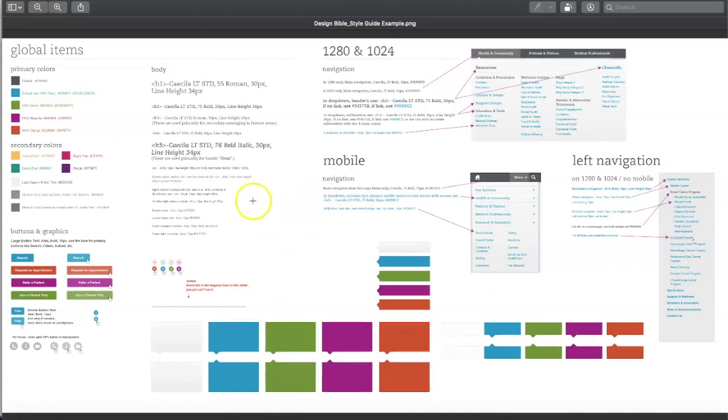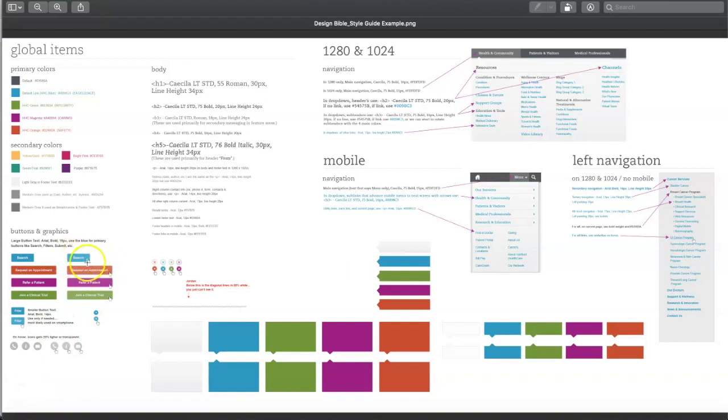Now this here is a style guide showing a selection of color palettes, fonts that are going to be used on the site, as well as any graphics like buttons, flags, callouts, or whatever that are going to appear on the site. So do some pre-planning into building these in advance in Illustrator, so then when it comes time to actually build the site, you can just simply drag and drop or copy and paste these items from Illustrator over to XD. If you have multi-aspect items, make sure that you are grouping them together.